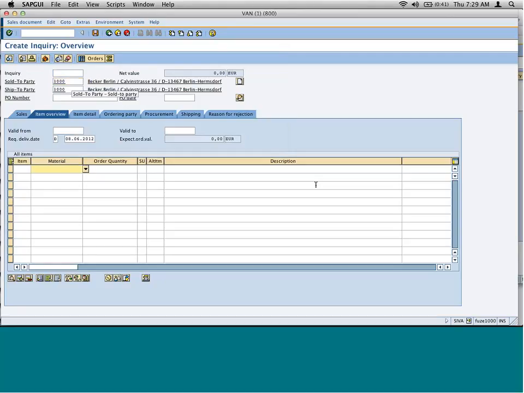Enter the material. Let's say enter the material M-01. Okay. This is the material. In this case, if you put it in context, what we are entering is the laptop or the desktop that we are going to sell. How do I know it is M01? That we'll talk about in tomorrow's class when we discuss customer master, material master. I'm going to talk about material numbers, how to create them in the system, and so on. For now, you can just enter that material and then enter an order quantity in the next column.